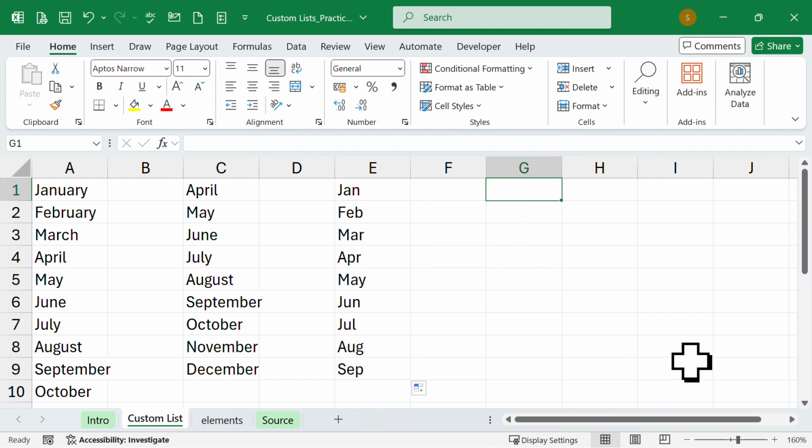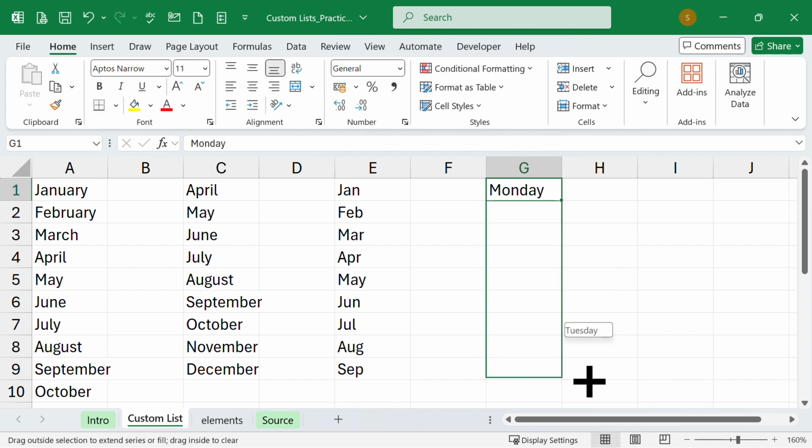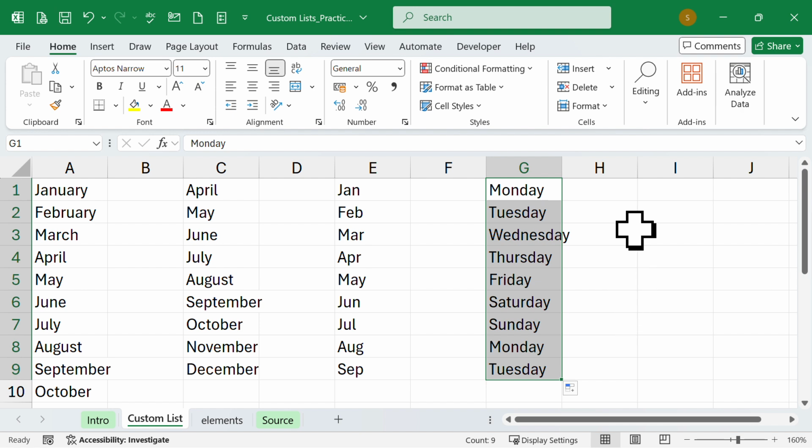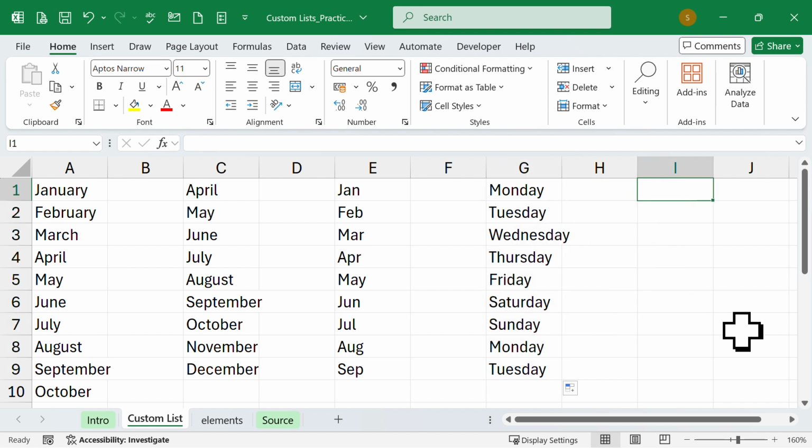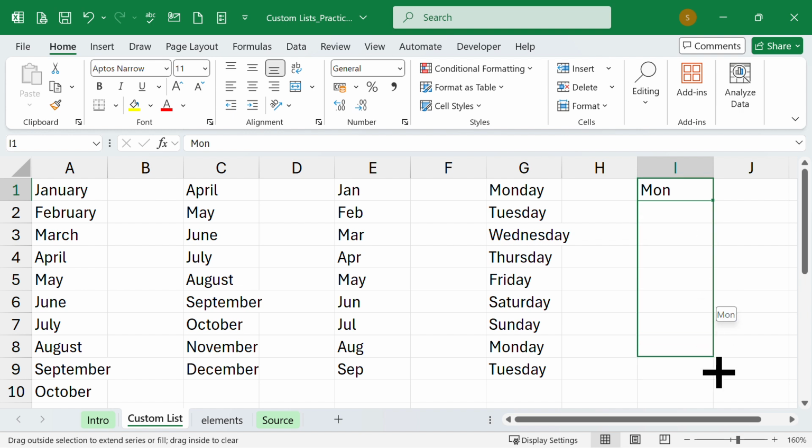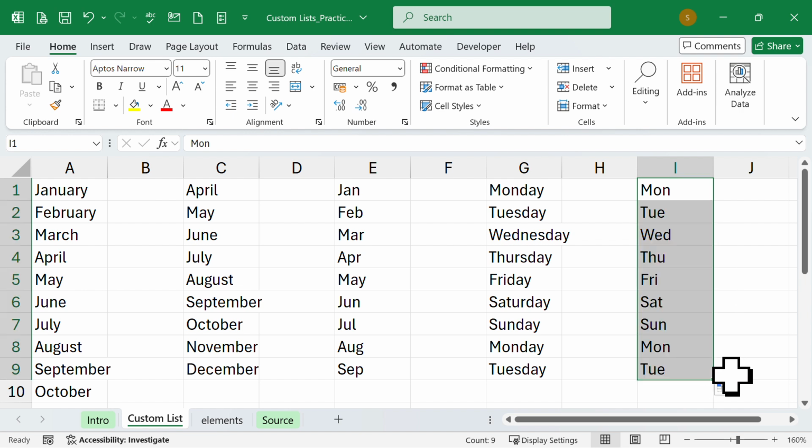Moreover, if you want other common sequences like the names of the weekdays, you can write Monday and then drag down, and it will take the other days in the sequence. You can also use short names for the days. You type Mon and it will take the short names like this.